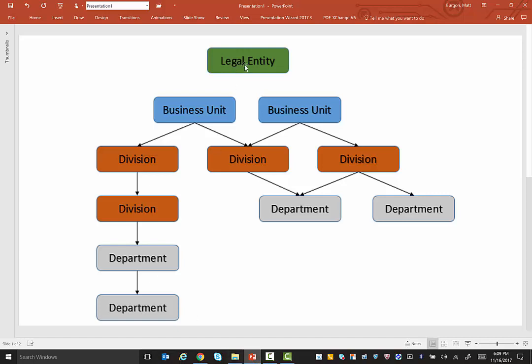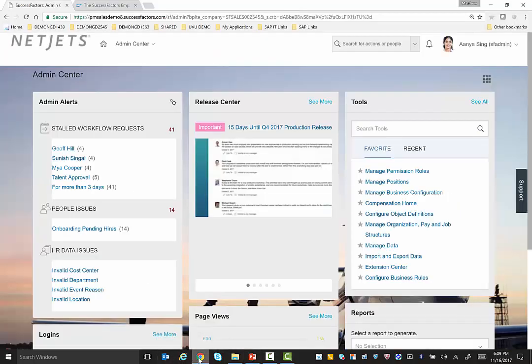It's typically one legal entity per country. And then we go to business unit. Business unit connects directly to division, which connects to department, and then it goes on to locations, cost center codes, and on beyond that. The great thing about the flexibility of the SuccessFactors application is you can use some of the objects, you don't have to use the objects, and you can modify these objects. So if the fields that are delivered don't fit for you and you need additional fields or data in those objects, you have the ability to create them.